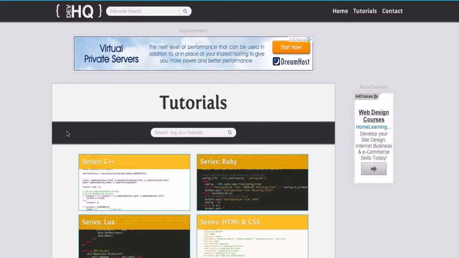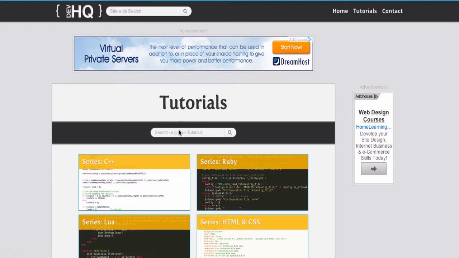But if we go ahead and just click browse here, you can see the way things are formatted now. In general, this is how a normal page looks, and you'll see that theme followed throughout viewing series or viewing tutorials. I know, by the way, series isn't the correct plural, but it's a lot easier to say in my mind.